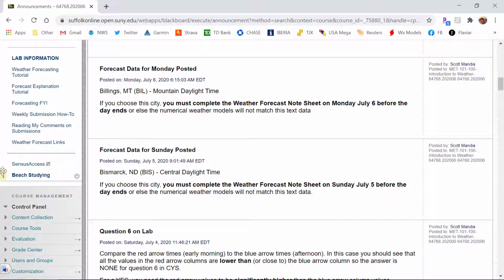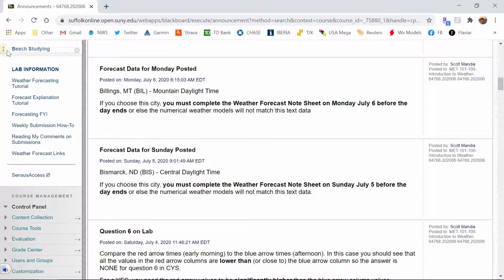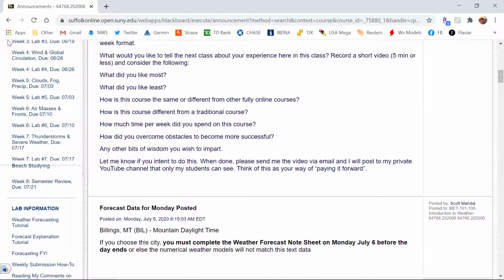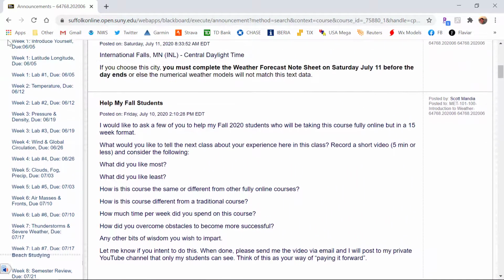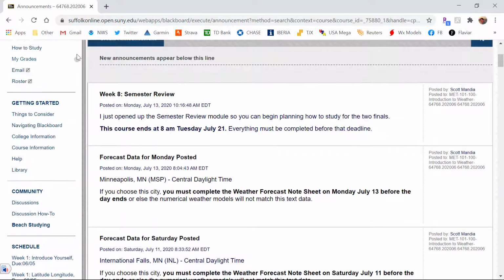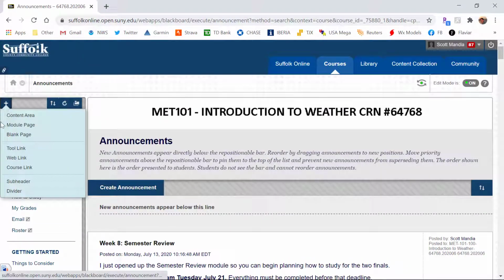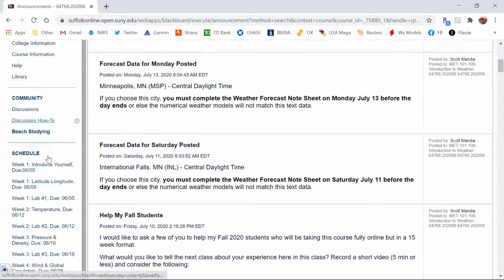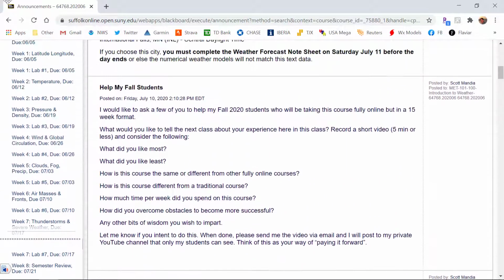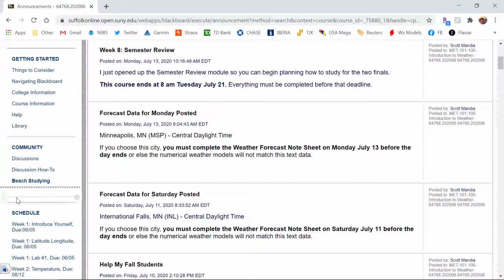And then I take my little crosshair and I can drag it up. And let's just say I want to put it above schedule. So I drag it up and put it right above schedule, beach studying. And then if I want to put a divider line in there, I can hit divider. And then once again, you go down to the bottom and you take your divider line, you drag it up. So beach studying, right? And then anything that you, I'll move this up one more.